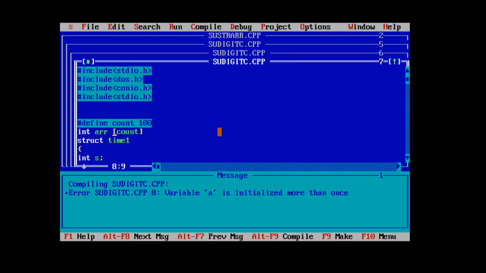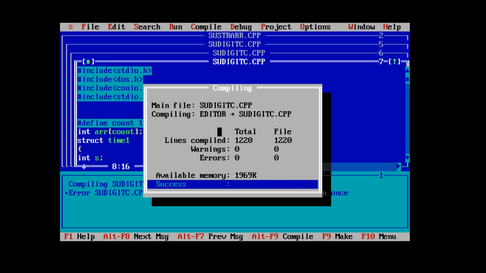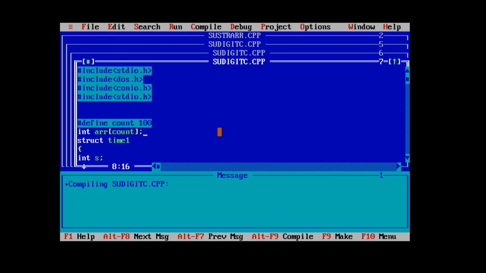Remove the space between arr and count. Now use Alt plus F9. Success.